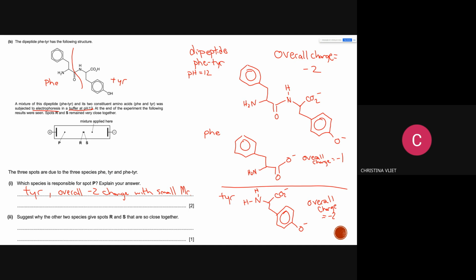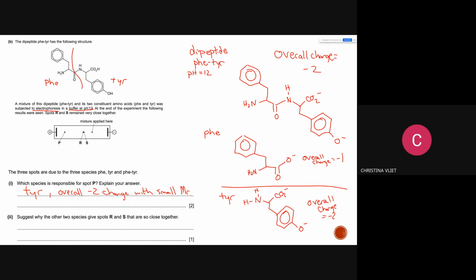But you may say to yourself, but there was something else that had a large negative charge. Same negative charge of -2. Why would that not be the answer? Atzel: They have a larger MR. Because it's a larger MR, so it's going to move less. So that's actually going to help you with the second part. Great.